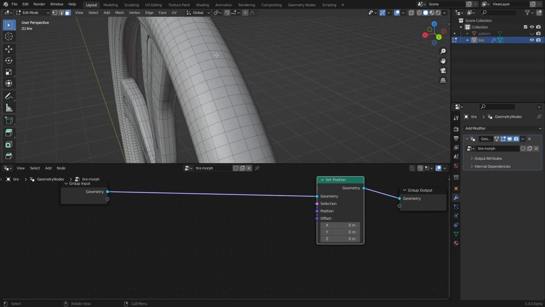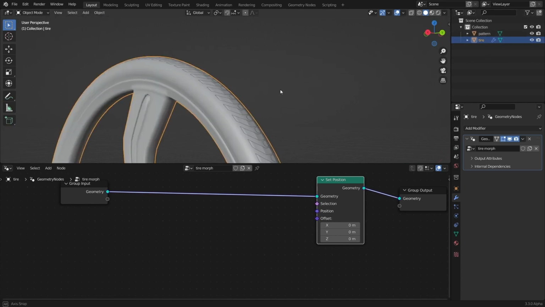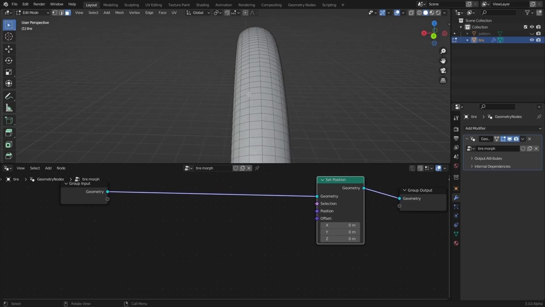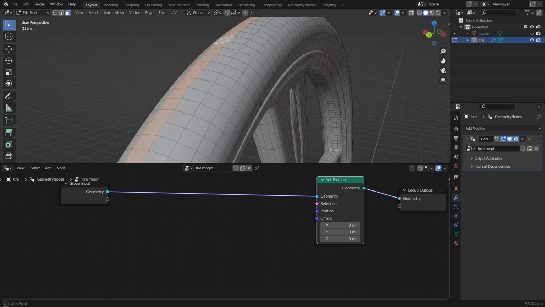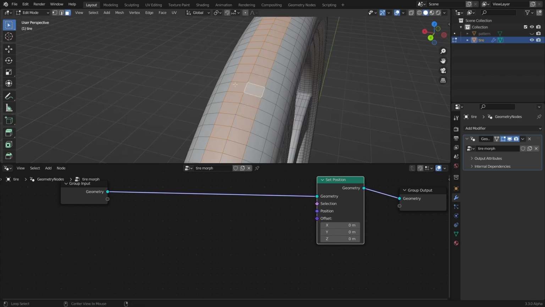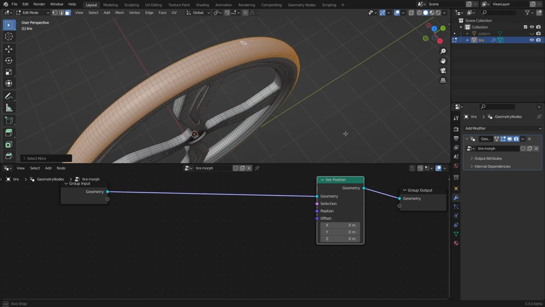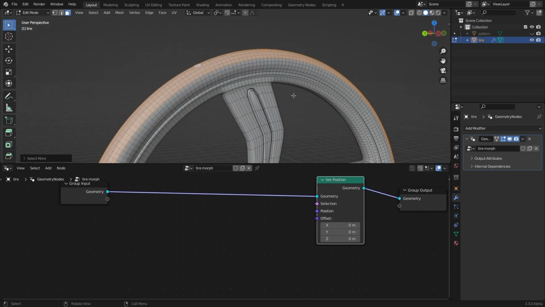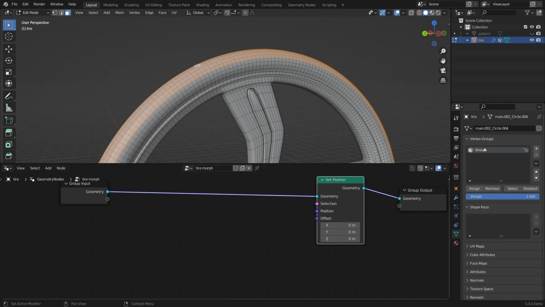First, we need to subdivide these areas, only the areas where the pattern is happening. So let's select them first, hide the pattern, hit 3 for the face selection mode, Alt to select the whole edge here, and Control Plus to maximize these. So I selected this, but I'm not gonna subdivide these in the edit mode. We are gonna add it to a vertex group, assign and rename it to the subdivide.